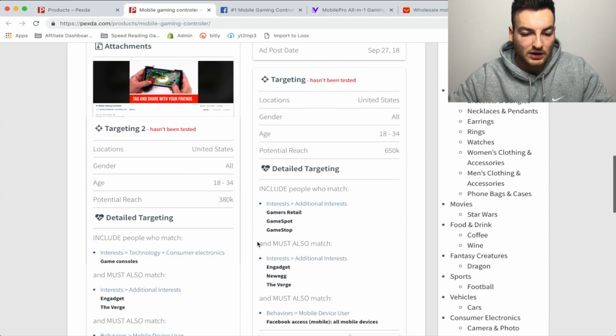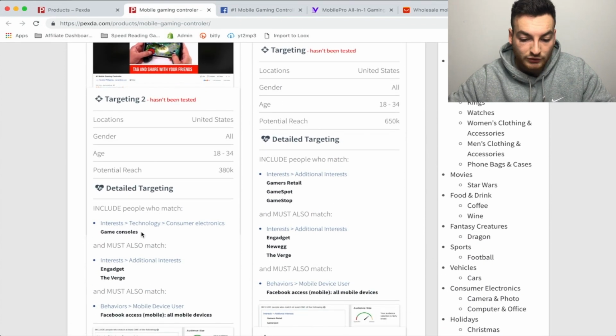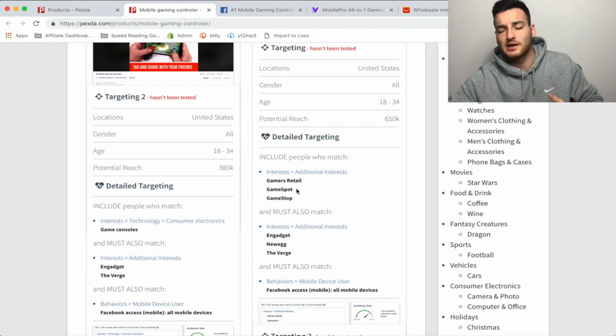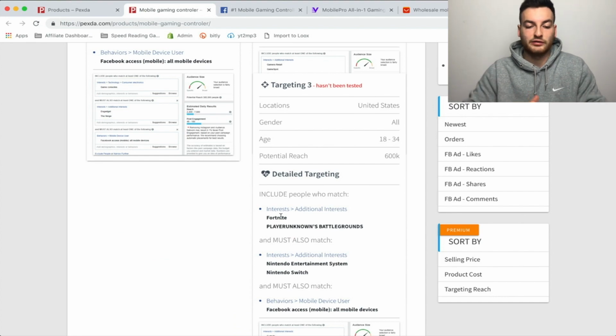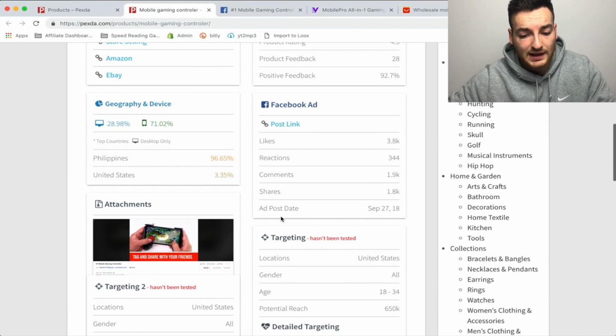But anyway, what else do we get on the site? We get the targeting, we get attachments, we get ideas for targeting. Here we have strong flex targeting, where I prefer single interest. I'd literally write something like GameSpot, IGN, EB Games, whatever you name it, or PlayerUnknown's and Fortnite. I'd split test those two and just throw out this ad, because this is actually a pretty cool product. And if they're running it like that for that long, this is definitely a pretty popular product.